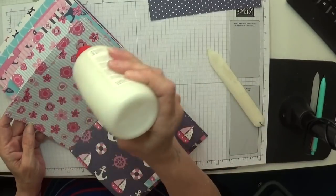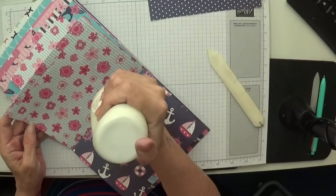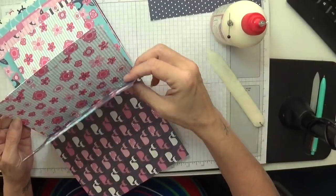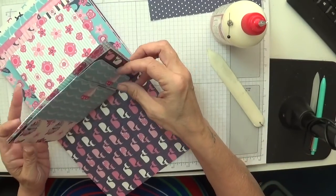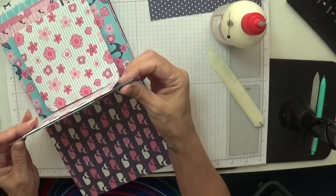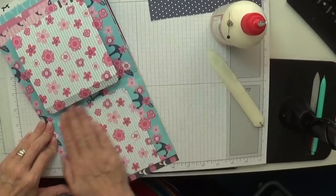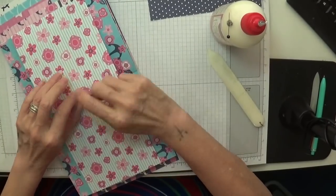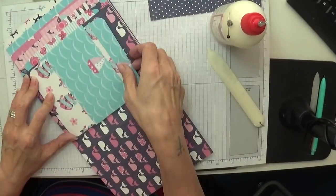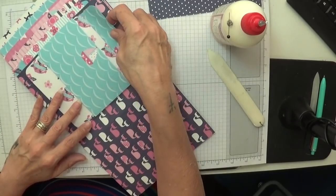And like I said, you could do this and use hardboard, really thick chipboard, and turn it into a full-on album, because with these two pieces of paper being stuck together the way they are, and the 200 GSM, that's 400 GSM, that's stronger than any card stock you would put together. Again, rub them down. I'm going to add tiny little charms on them so it looks like doors. More photo mats there, and I think there's a little bit of extra in this one.